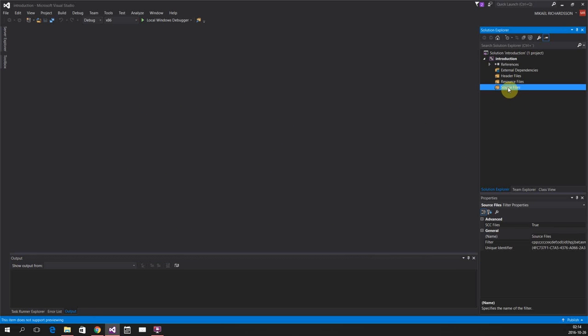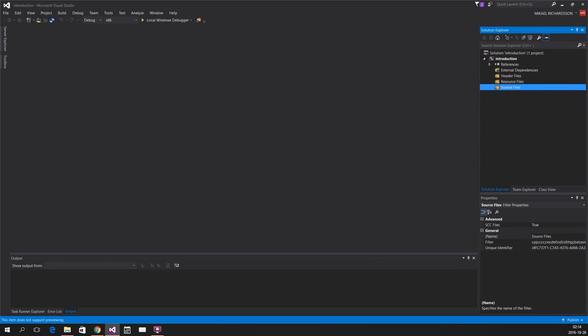So here on the side we have source files, resource files, header files. Resource files may be like a text file, or a movie file, or image, or stuff like that. Source files are the C++ files, or the files that run, and the header files are files that include, well, it includes different stuff, but we're gonna go through header files later on.